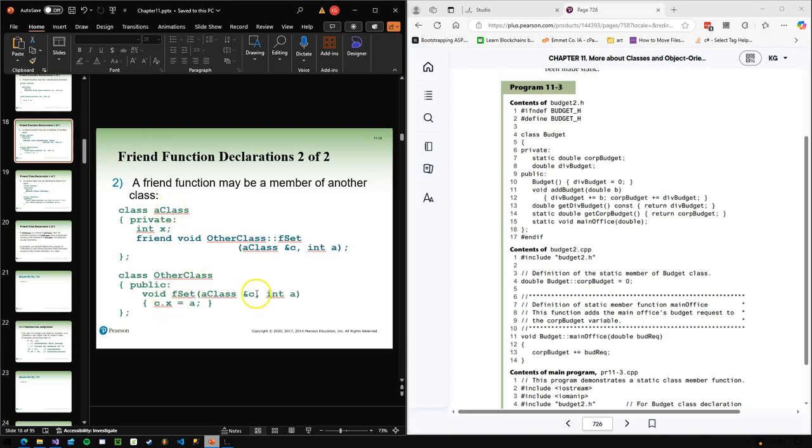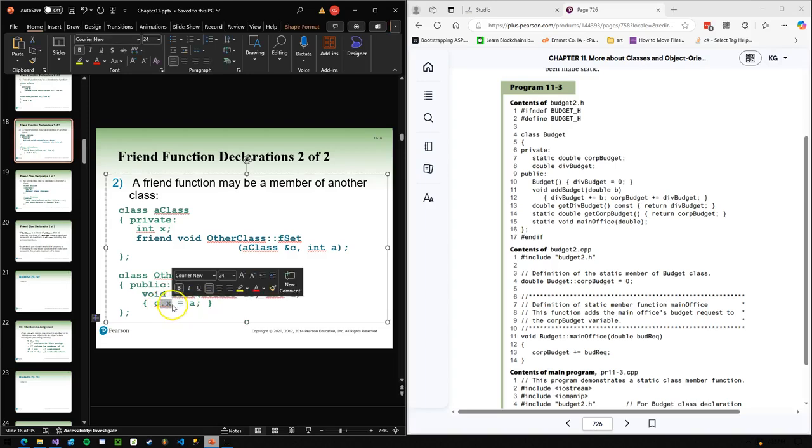When we say c.x, right down here, if these two classes were not friends, we wouldn't be able to say c.x because, as you know, x is private. So they do kind of have references to each other, but the connection that friends establish is only done in one of the classes. It's set up so that other class can use a class's stuff freely.